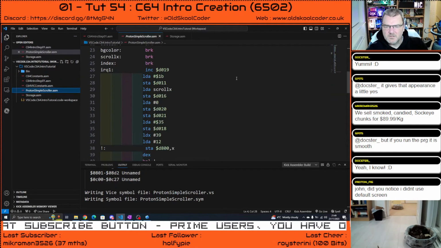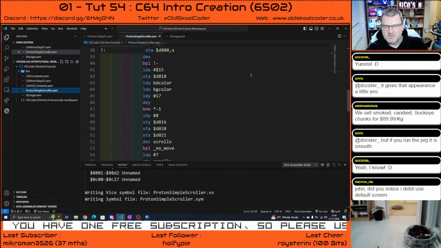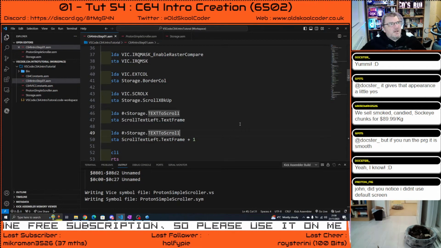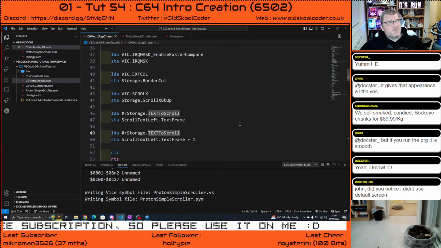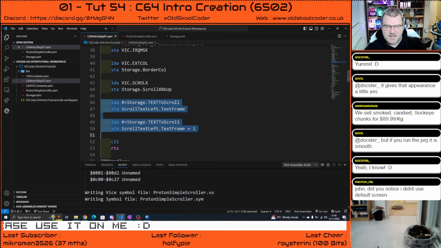No. Well, I'll have a look at it a bit because I've been thinking about the screen switching as well to try and help. So this is setting the text for the default.